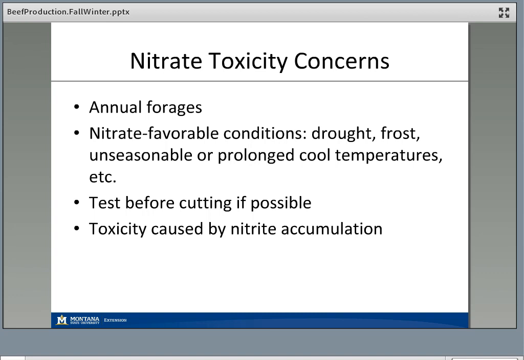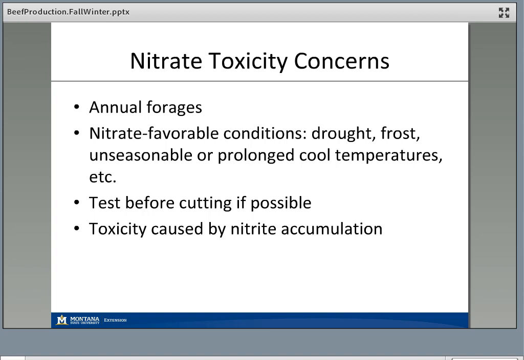And red blood cells, when they come by, they think that nitrite looks just like oxygen. And so nitrite bonds with the hemoglobin in a red blood cell, and it turns it into a form called methemoglobin. And once methemoglobin is formed, it can't go back to hemoglobin, and methemoglobin can't carry oxygen. So nitrate toxicity, in both its chronic and acute forms, is basically oxygen deprivation in the body of the cow.